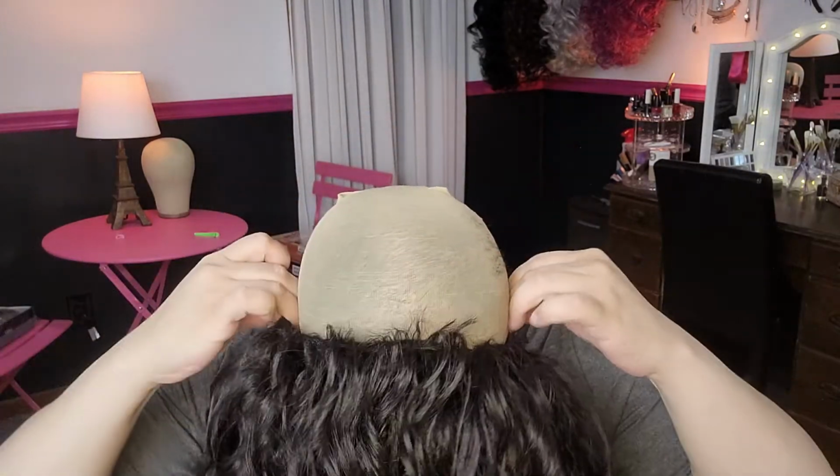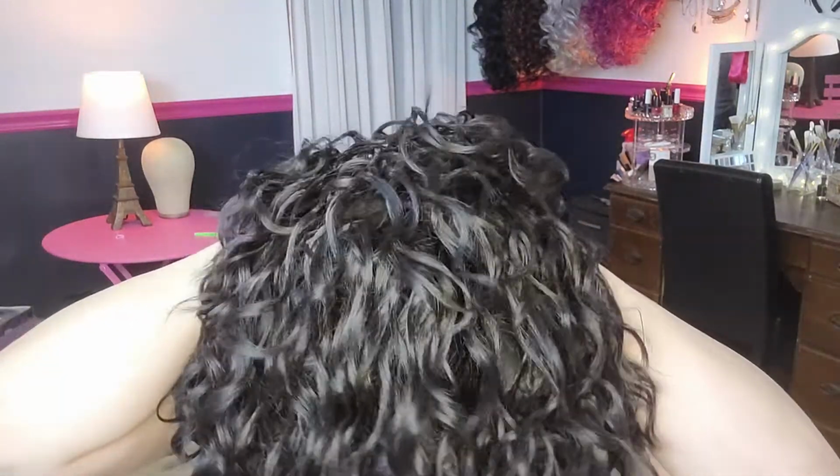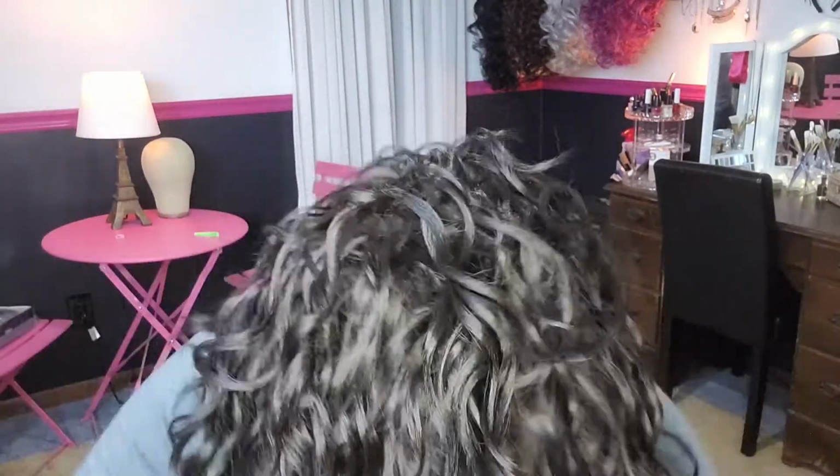All right, so gonna toss her back on. I did leave a little extra lace in the front in case I wanted to edit her anymore. You can always take off more lace, but once you've removed it, you can't add the lace back.